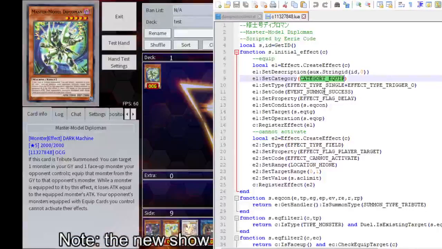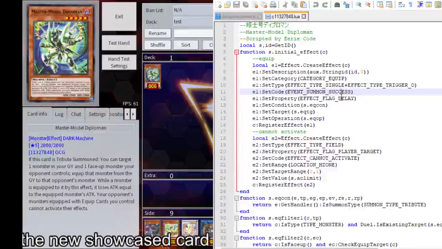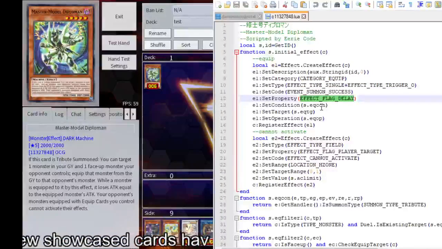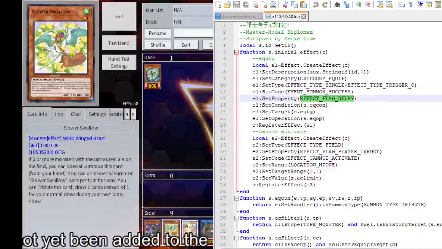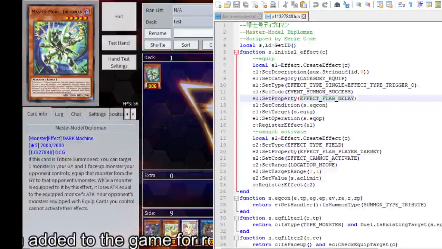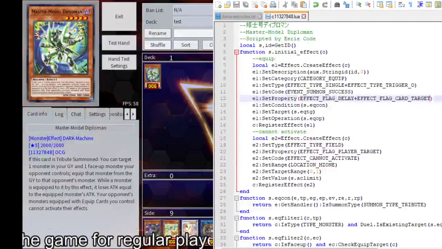Go equip. Single trigger O, that's for the first effect. Summon success. Delay, so it doesn't miss the timing. It needs the targeting flag though, so let me grab this real quick. Effect flag, card target. Okay.